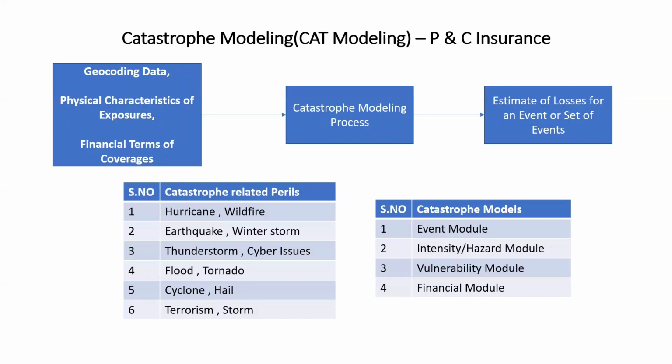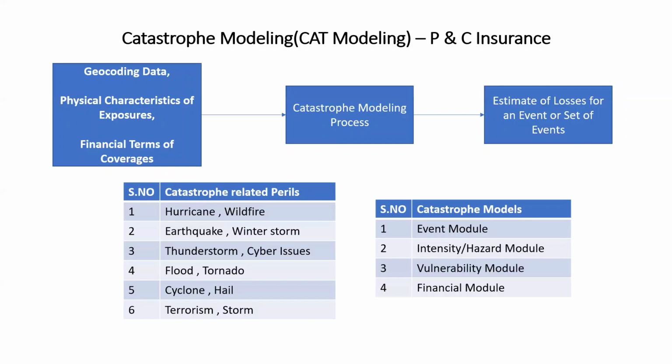Now, we have seen what is meant by catastrophic losses, and at a high level what catastrophic modeling means. Now let's see what input parameters we need to send to these modeling algorithms. The first and foremost input parameter is geocoding data, which means the address data. Say, if you are insuring your home, what is your address? Or if it's your company, what is your location? That way they can calculate the distance from the seashore or whatever the risk parameters are, and then recommend the required end process or end recommendations.